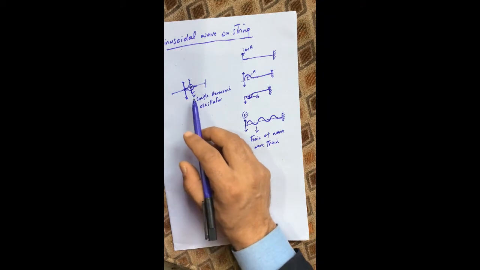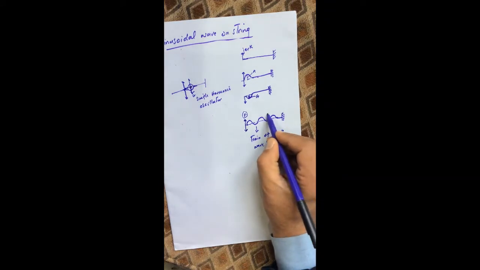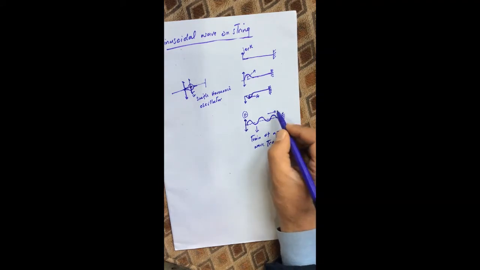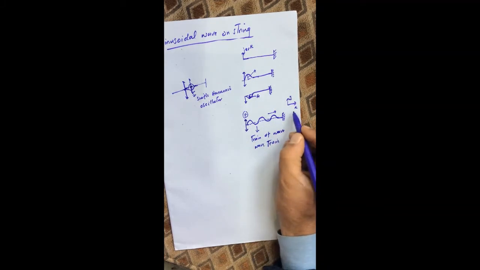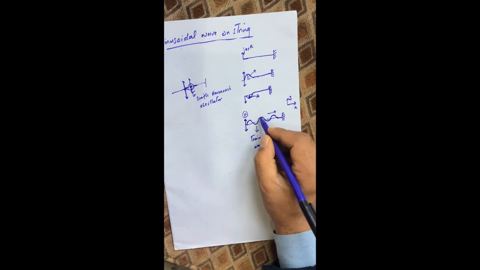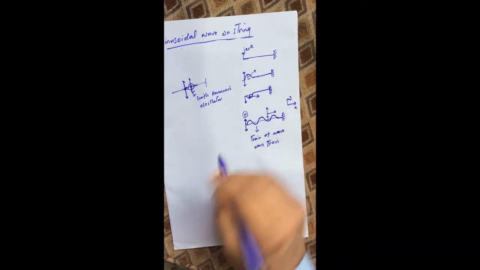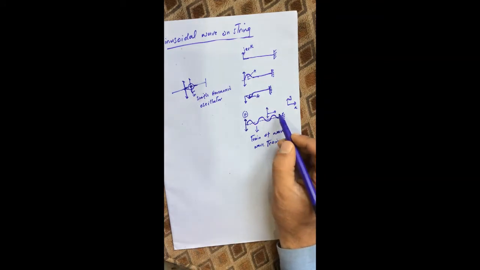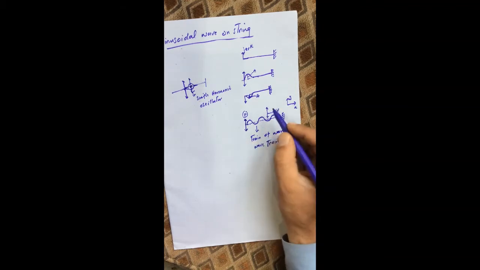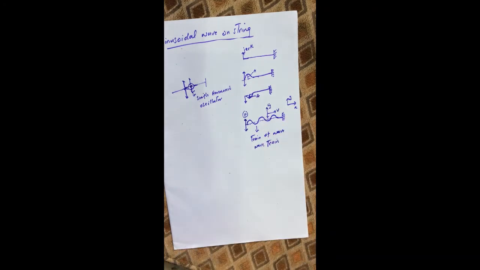And also we have to note that each segment of the string oscillates in the y direction, because this is a wave. The wave is moving in the forward direction. Let's suppose this is x, this is y. The wave is moving in the x direction, while the particle of the medium, or the segment of the string, is moving up and downward. So the segment moves up or down along the y direction. The wave moves in the x direction with velocity v, while the segment is moving in the y direction with velocity, which I call vy.